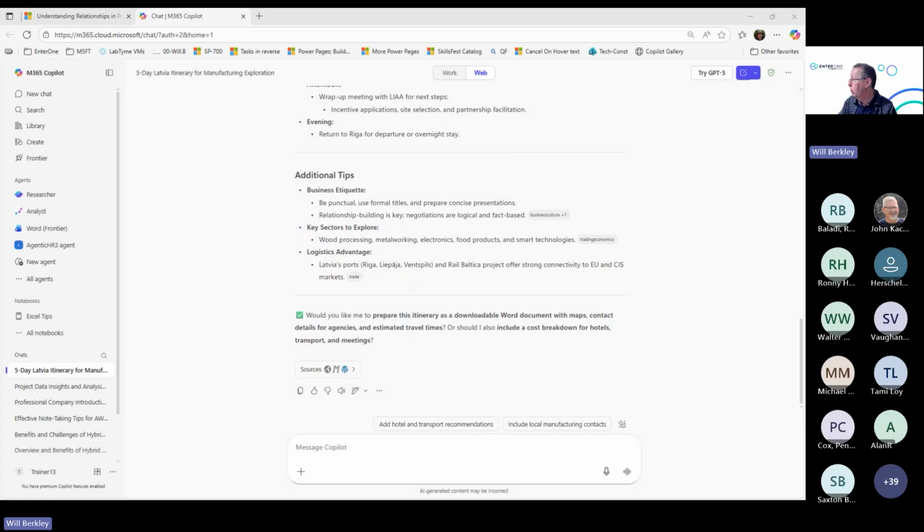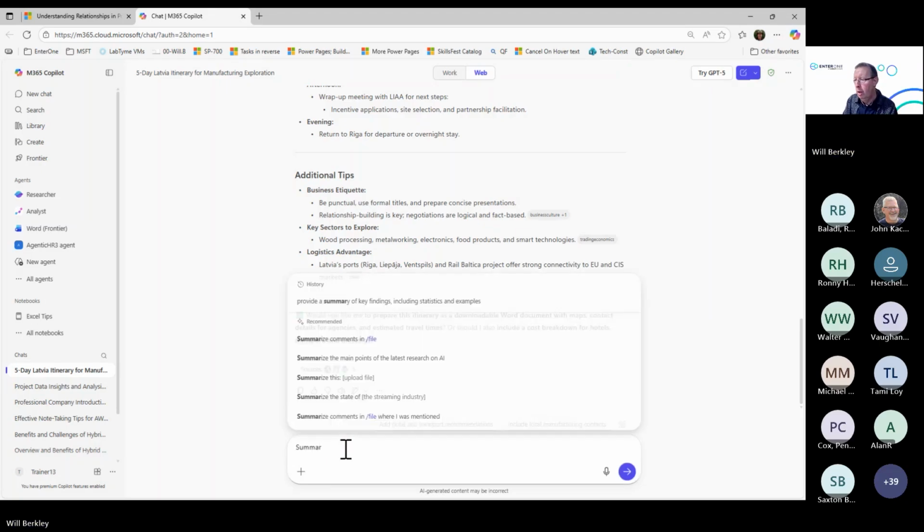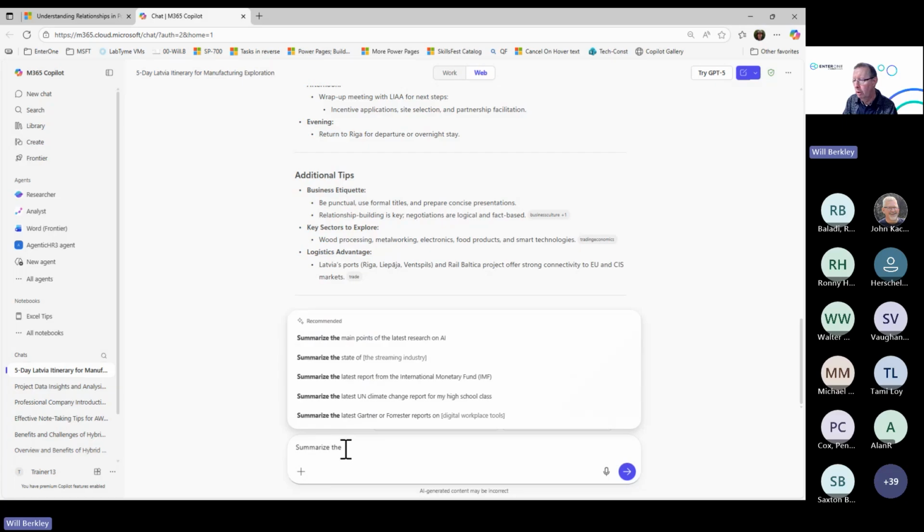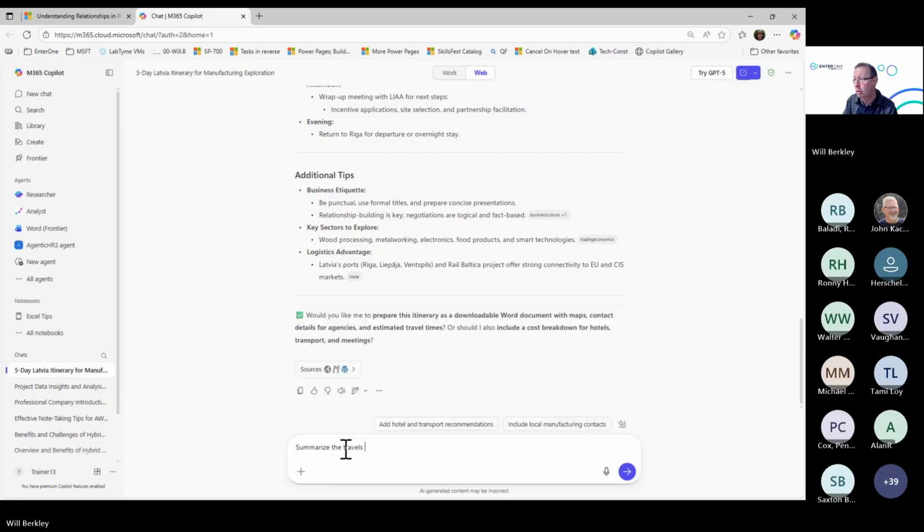All right. So let's see here. In addition to that, maybe I want to, let me add in: summarize the travel costs, including airfare and hotels.